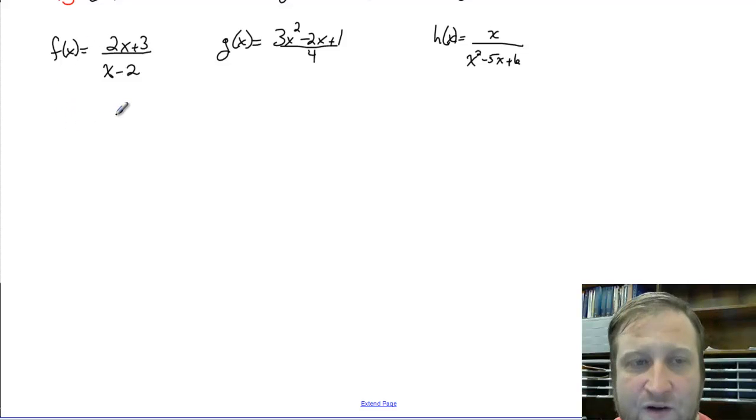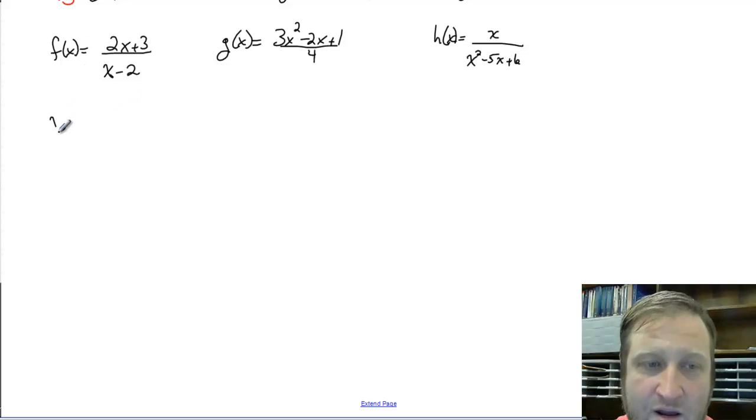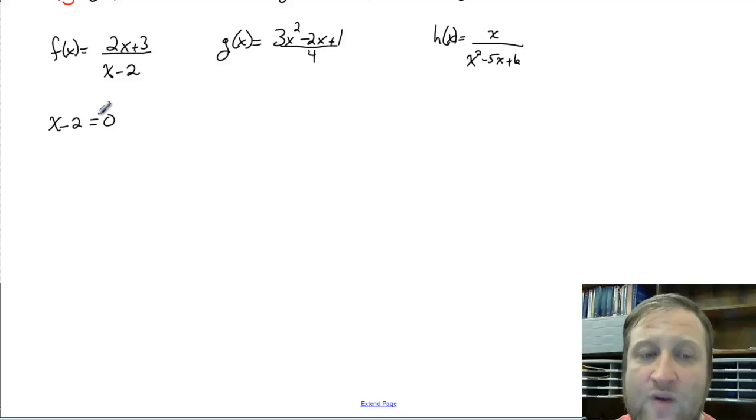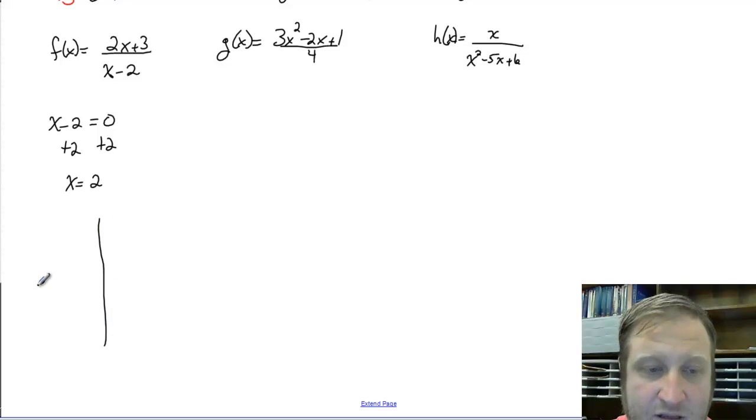The rules for finding the vertical asymptotes are setting the denominators of our rational functions equal to 0, different than finding our domain, because our domain would restrict this value. It would have to be not equal to 0. So we're just going to add 2 on both sides. So we get the vertical asymptote here will exist at positive 2. So graphically, just a quick graph, I would see down here at positive 2.